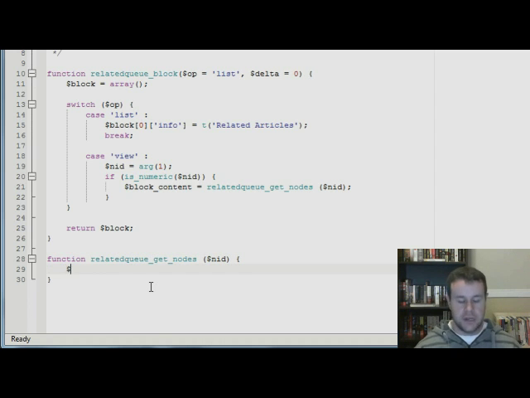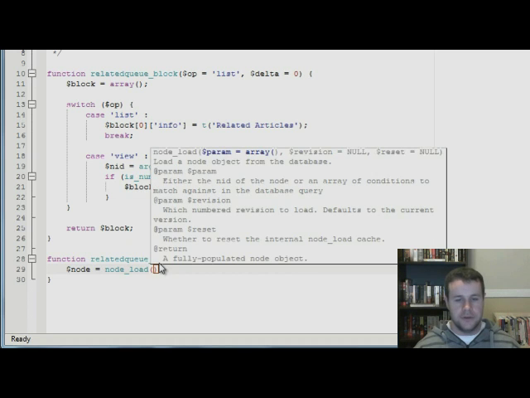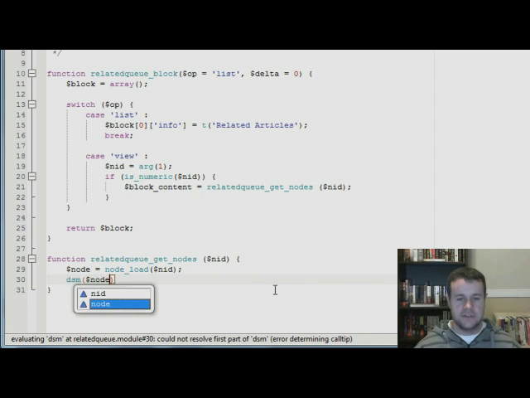Right, so this is going to actually do our database querying, right? So you can see how we could call this in any number of different functions if we wanted to. First thing that we're going to do in this is we're going to actually load the node, and you do that again through a pretty handy function in Drupal, node load. And with that, let's go ahead and let's DSM the node and see what kind of values we're getting back.